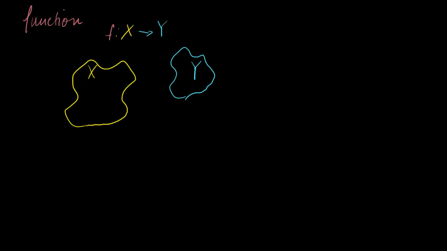The function is just a relation — if I take a member of my set x, we're visualizing it as a point, this function will say: you gave me a member of x, then I will give you a member of y associated with that member of x. So the function will map it to that member right there. I'll use the word 'map.' That really just means relating it to or associating it with another member of y. And if you give me some other point, I'll relate it to another member of y — I might even relate it to the same member of y.